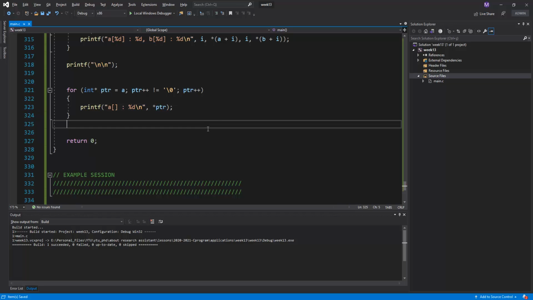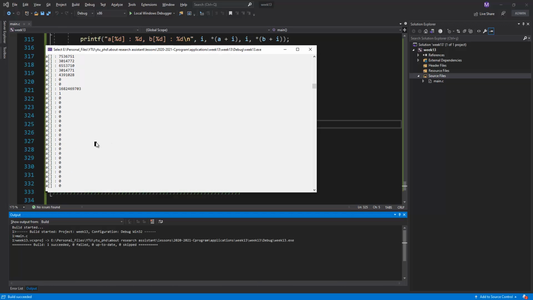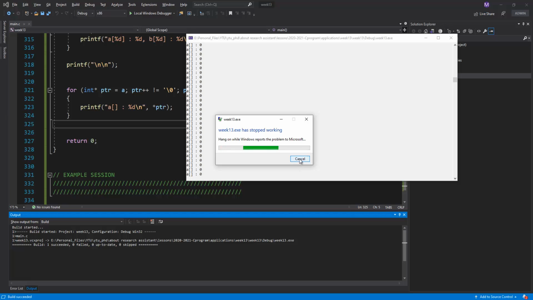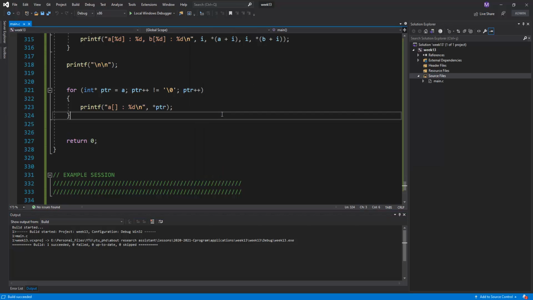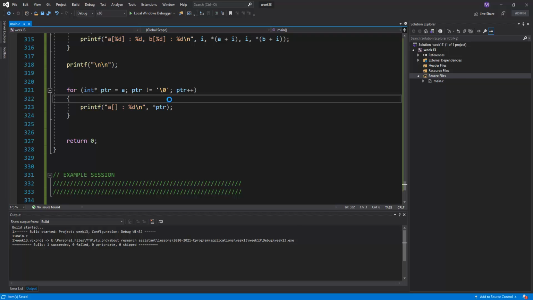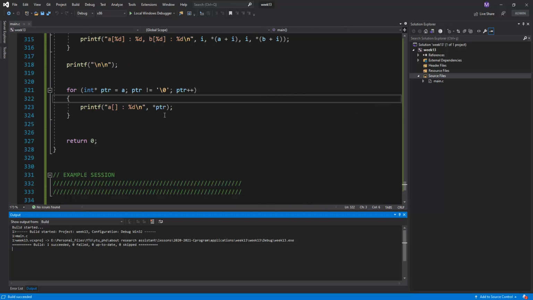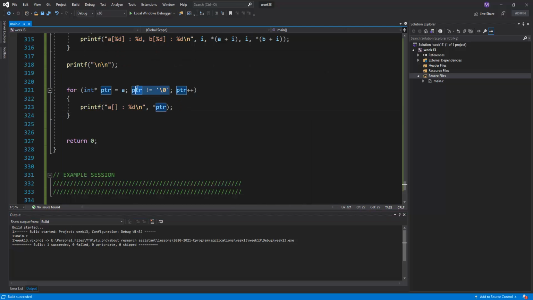If I run this program, the address pointer is not run, and the garbage values are written on display.